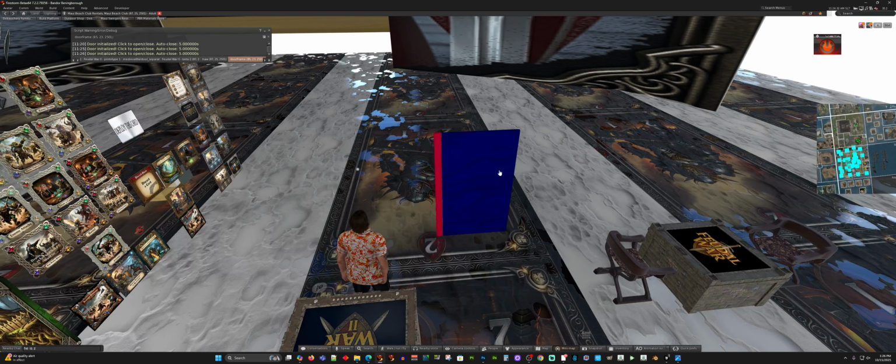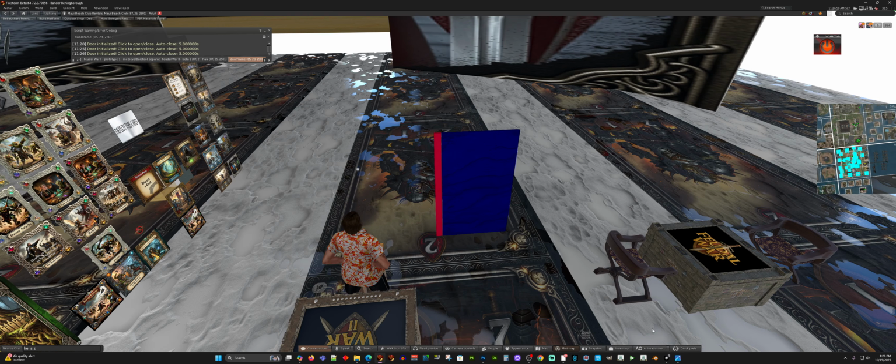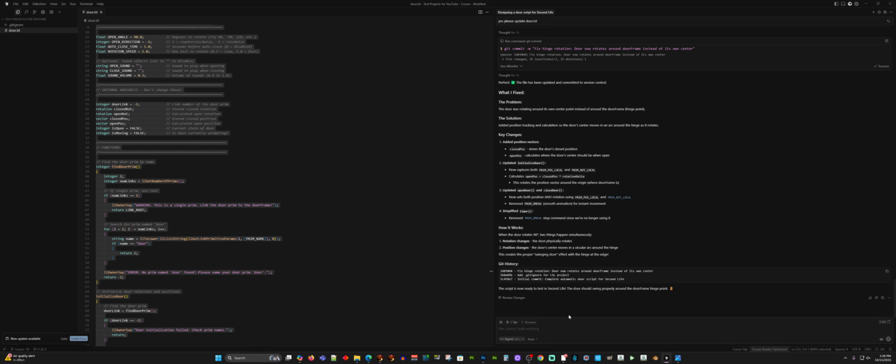All right, let's check the auto close. Click. 1001, 1002, 1003, 1004, 1005, 1006, 1007, 1008, 1009, 1010. Okay, that doesn't seem to be working. I didn't see it work. So let's go back over here.